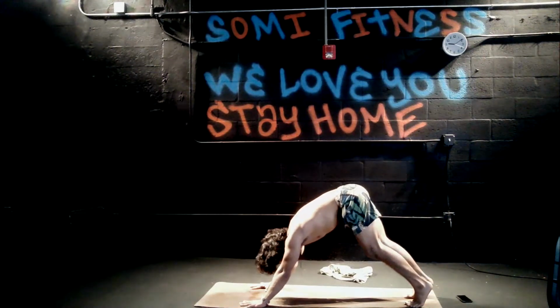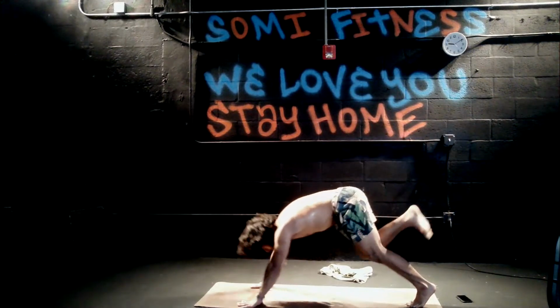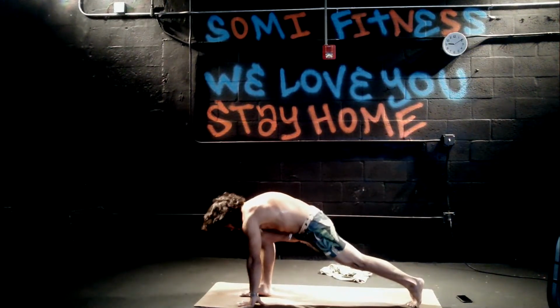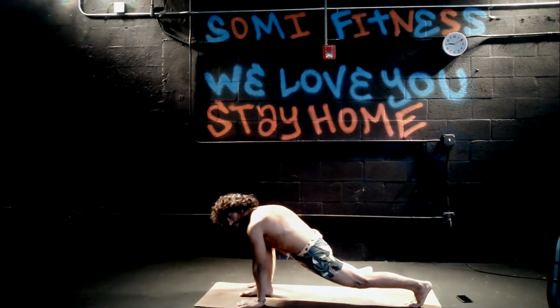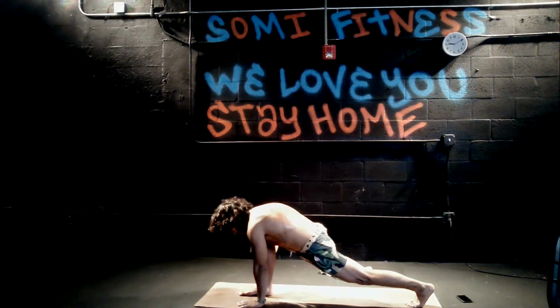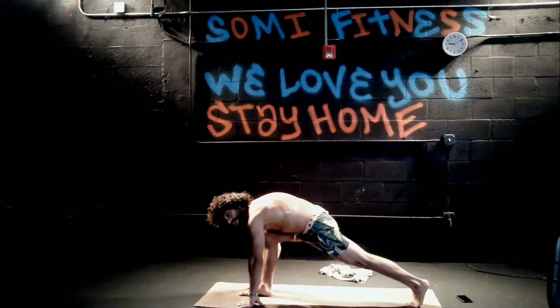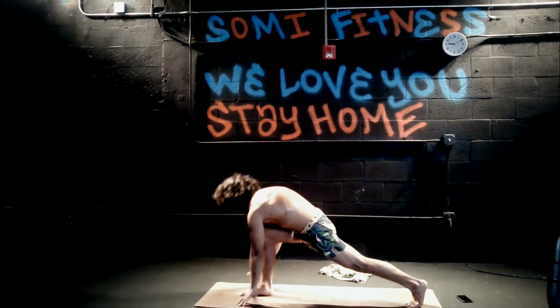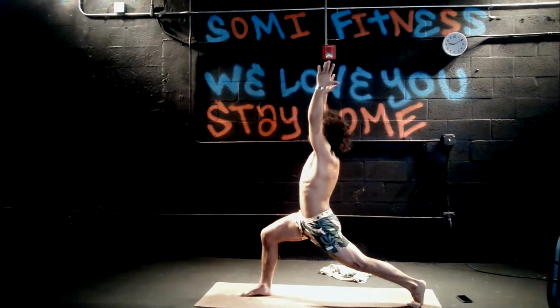Just breathe. Now we're going to inhale the right leg up. Exhale, bring it through. Plank the hands down, keeping that back knee off the ground. And then now engage your abs, squeeze your legs. Imagine there's a block in between your thighs and you're trying to bring your thighs together to squeeze the block. Inhale, come up. High lunge.